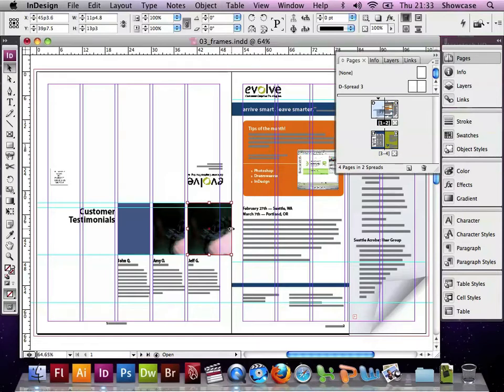Now we can see if we drag the right hand handle of the right hand image to make the frame bigger, and then click on it with the direct selection tool, we can resize the graphic within that frame.